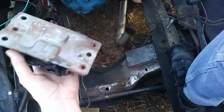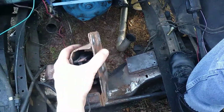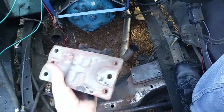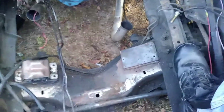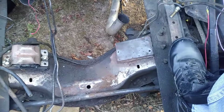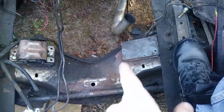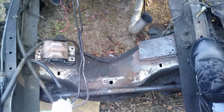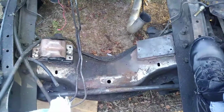It already doesn't look pretty, but I'm going to shim these frame mounts up here with a stack of washers under each bolt. And that's pretty much all I know to do right now, other than going and finding about a 3/8 or ½ inch thick steel and making another plate and stacking on there. But there's already 2 or 3 plates stacked on there, so it looks awful.